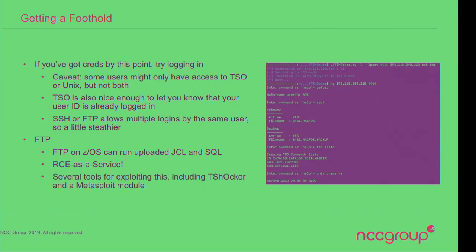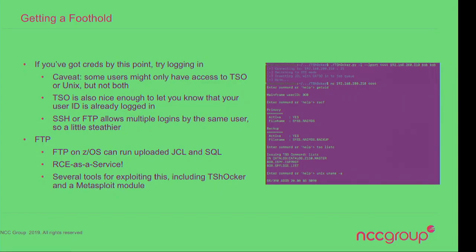TSO is also nice enough to let you know that your user ID is already logged in. So if you enter it and it tells you, oh, you can't come in, somebody's already logged in as you, then you know they're on there. But by the same token, if you're logged in with their account and they try to log in, they can see that somebody else is occupying their space. So opposite consideration right there. It might affect when you operate. You might have to do stuff at night, so you're not stepping on the toes of users.